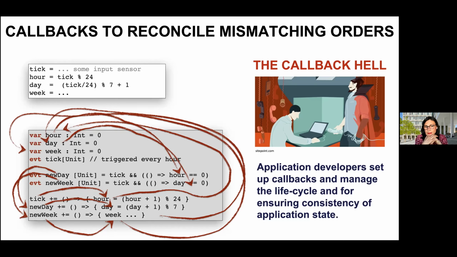which leads to very, very complex designs, even for such a very simple logic where I just want to encode how the current hour, day, and week changes whenever some input sensor tick occurs. Even if the logic is as simple as it is written here, if I was able to just declare the logic, the corresponding encoding in a Scala-like language, which even has events and the possibility to attach callbacks to the events, ends up being that complex, which makes it hard. So we end up with a lot of boilerplate code, and more importantly, we end up with a coherent piece of logic split across different callbacks, which interact with each other, collaborate with each other via broadly scoped shared variables, which basically makes it hard to ensure consistency and reason about.